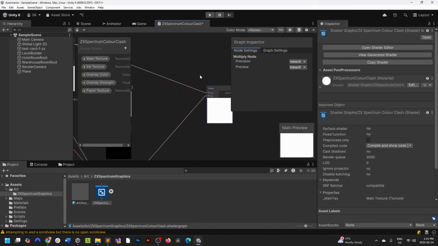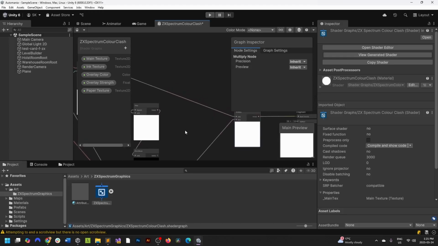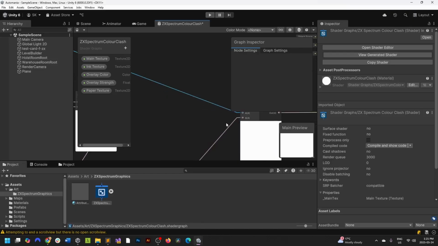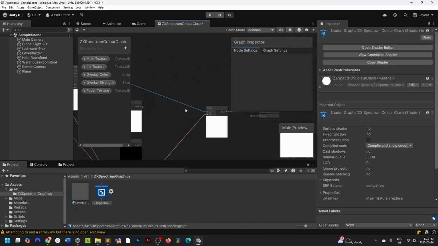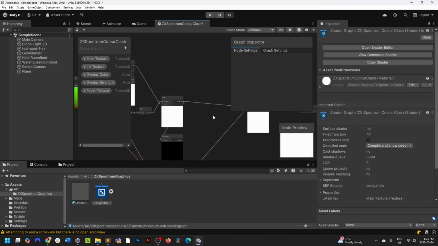Okay, so that multiply there. Our multiply here is for the white part of this. So instead of this one, which is the input, take that out, and for this we want to put that in here. I think that's right.